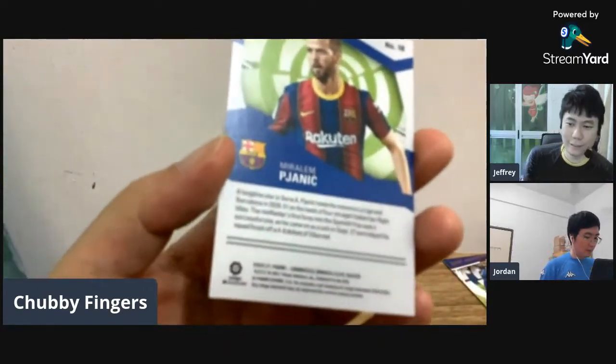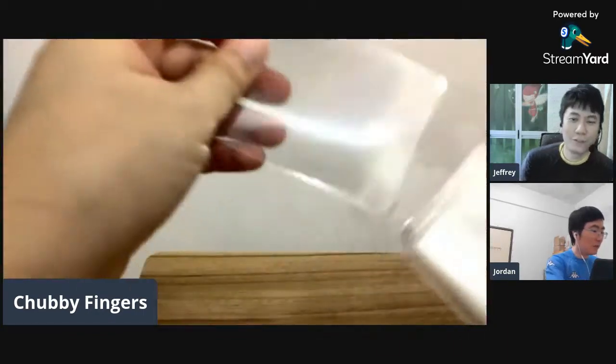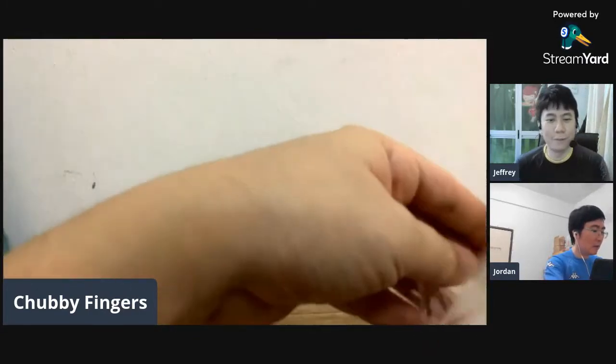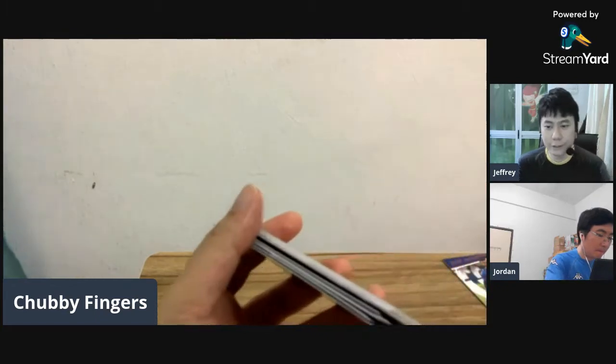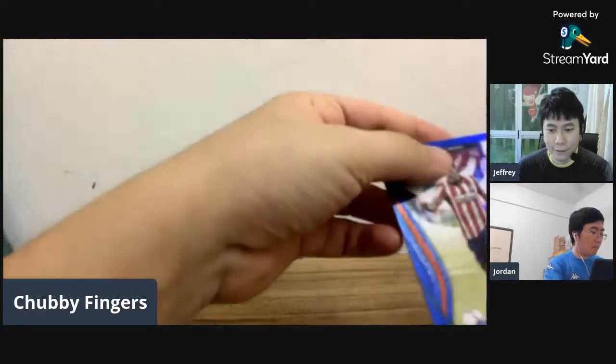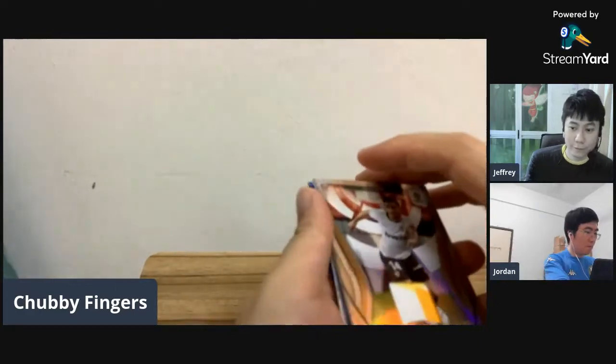We're gonna take some time to sleeve that Lionel Messi. Unfortunately, I don't have some good sleeves. For all of you folks out there, Panini Chronicles is basically a combination of many different kinds of products. While they do have their own Panini Chronicles product as well, you do see other products that we pulled earlier on, like Prism, Select, Donruss Optic. In some cases, you may even get Contenders as well, and Contenders Optic, which is pretty awesome. So opening a hobby box like that is fun, because you can get all kinds of cards. There are some instances where we've even gotten a National Treasure card. It's pretty amazing.